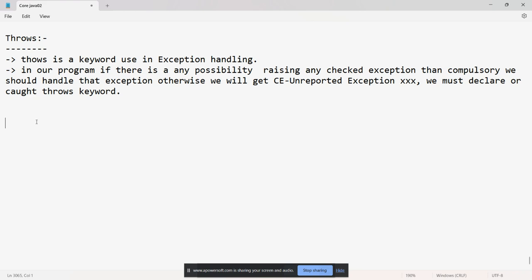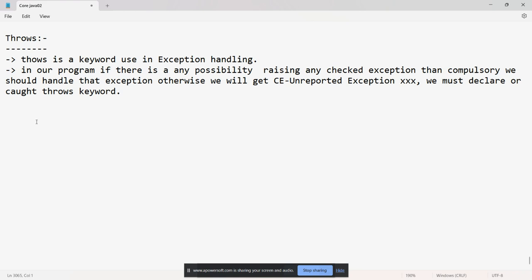After extending runtime exception, we should create a constructor to initialize the class. One is a default constructor, another is a parameter constructor, because with a parameter constructor you can pass your own message.